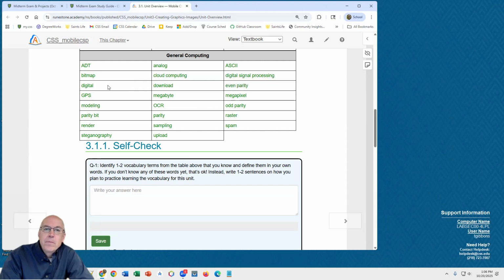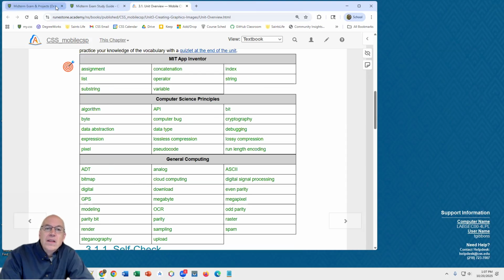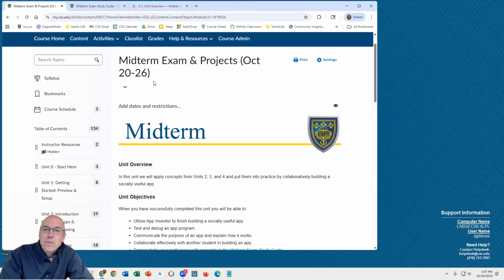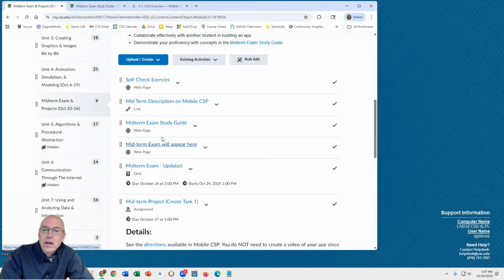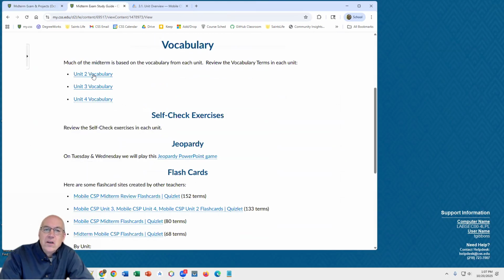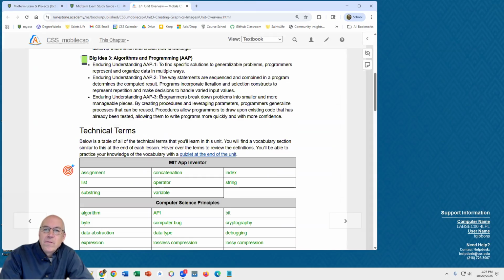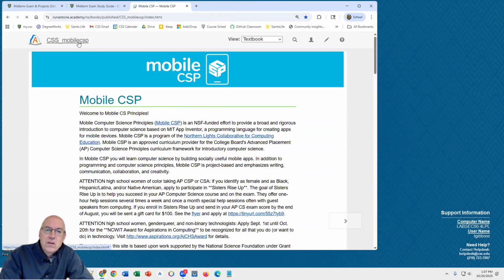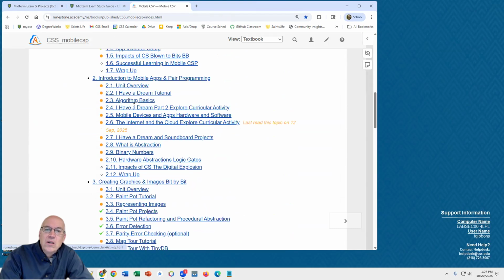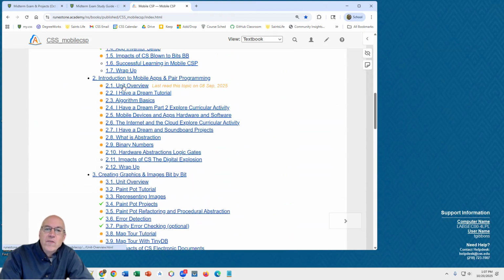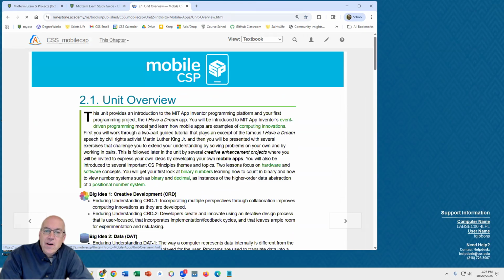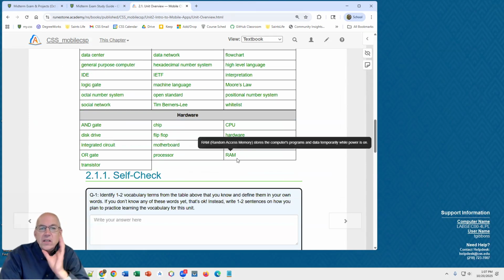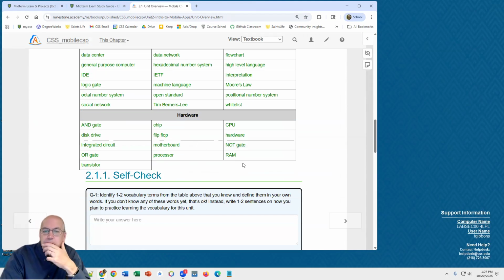The study guide is just here in the midterm one, and then again, that'll just link you to the vocab. In Mobile CSP, if I go to the overview of 2.1, that'll have all the terminology from that unit.